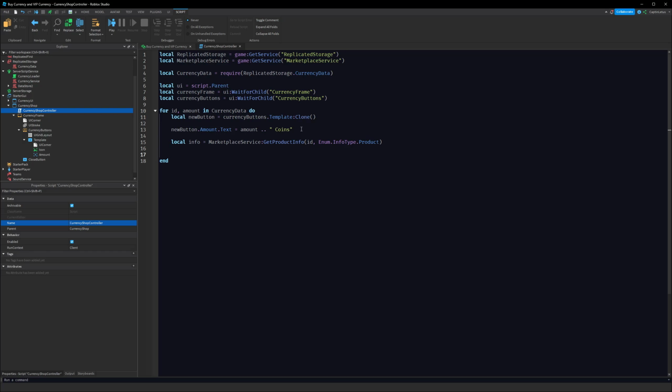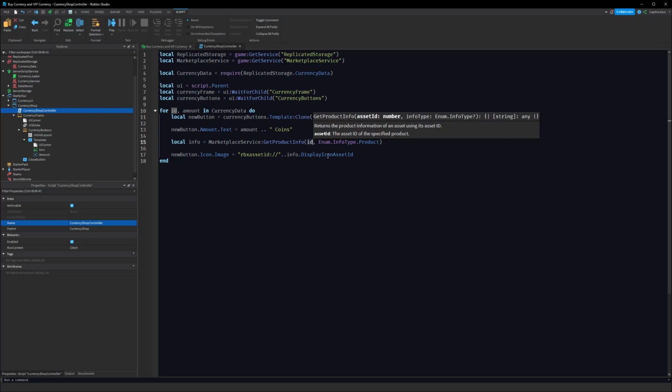And then when we get the info, we can now do new button dot icon dot image equals rbx asset ID, and then we'll concatenate info dot display icon asset ID. So info gives us the information related to this ID, and then display icon asset ID is the actual ID that we're going to use in our image.